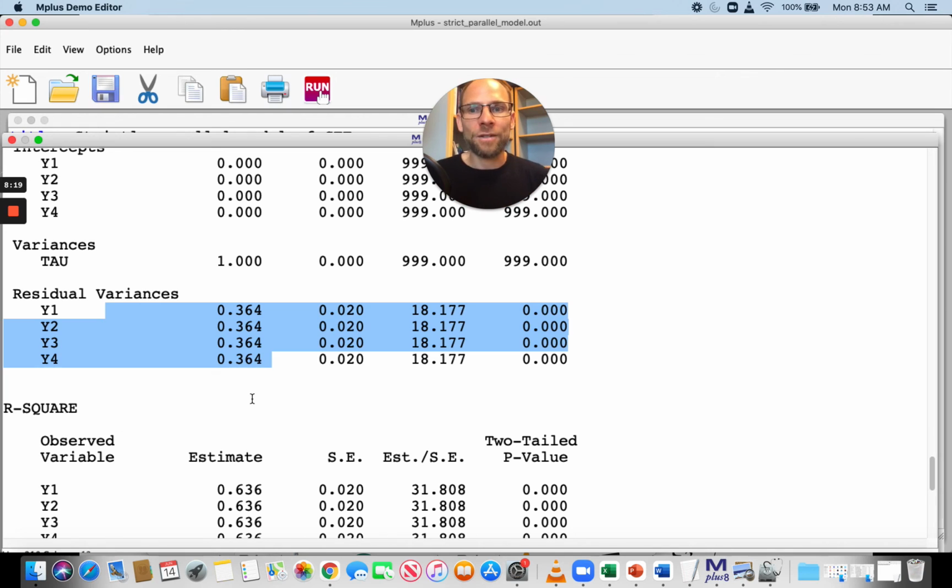Now, of course, we can't trust these estimates here because the model didn't fit well, so we would have to find a different model of classical test theory. Maybe we should try a less restrictive model, such as the essential tau equivalence model or the congeneric model, and so those models might fit those data better.